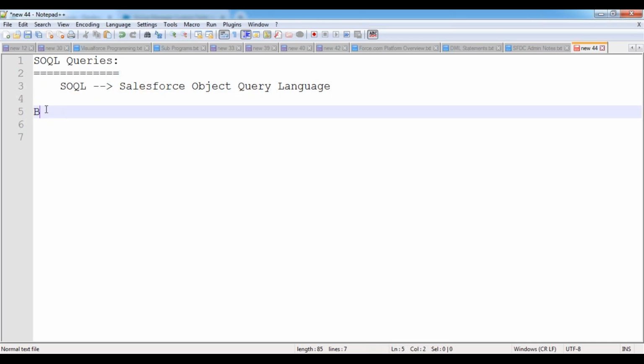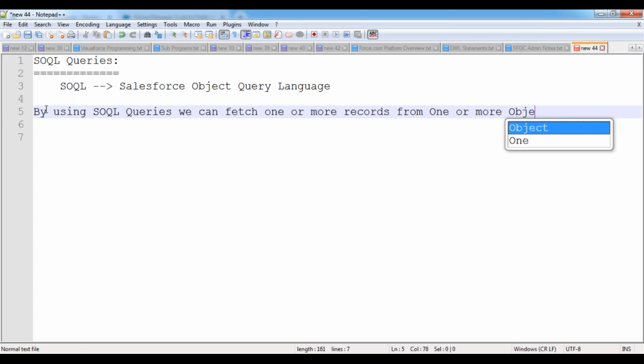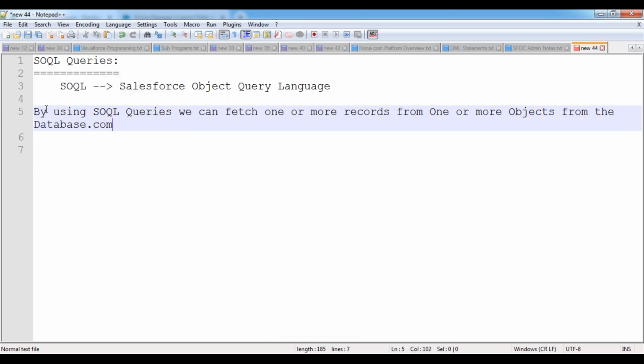SOQL queries. By using SOQL queries, we can fetch one or more records from one or more objects from the database.com.